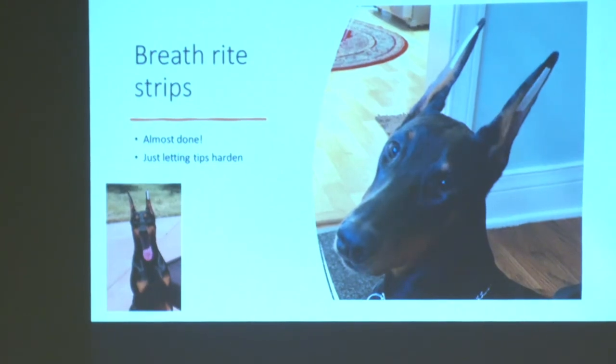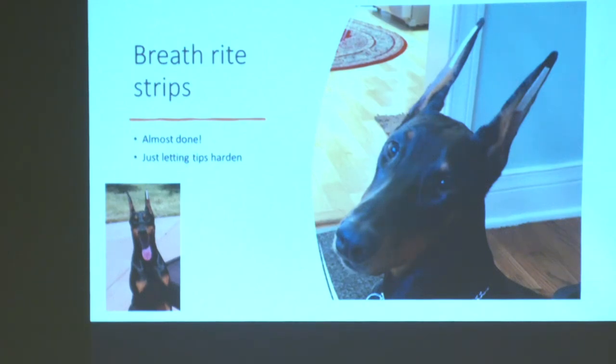At this point, this pup is, I don't know, 9 or 10 months old and she's almost done and these are just a little floppy. You can alternate between posting, taking it down, giving it a day of rest, and then putting some zip ties on. So this puppy was posted, day off, started to get floppy, do the Breathe Right nasal strips, they'll stay on for 3 to 5 days, take them down, day or two off. It was just toward the end when you start backing off and things are doing well.